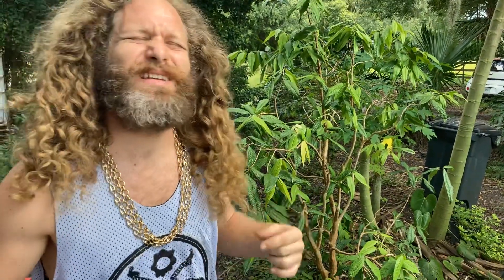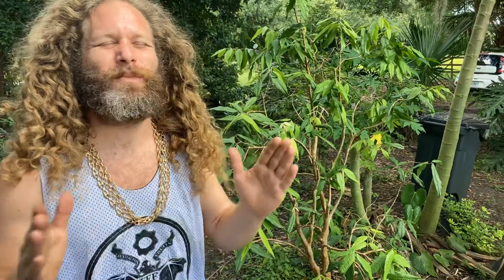My understanding of what a species complex is: you have all these species that are so closely related that the boundaries are blurred, and people start calling this a species, that a species. They may be separate species, subspecies, or they could be the same thing and we just don't know. We're going to go through some of the plants I think might possibly be part of a species complex, where there may be some confusion in separating them out.